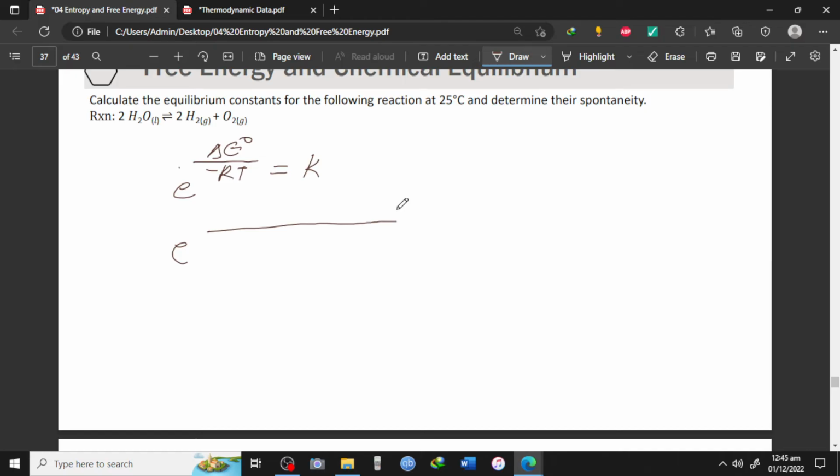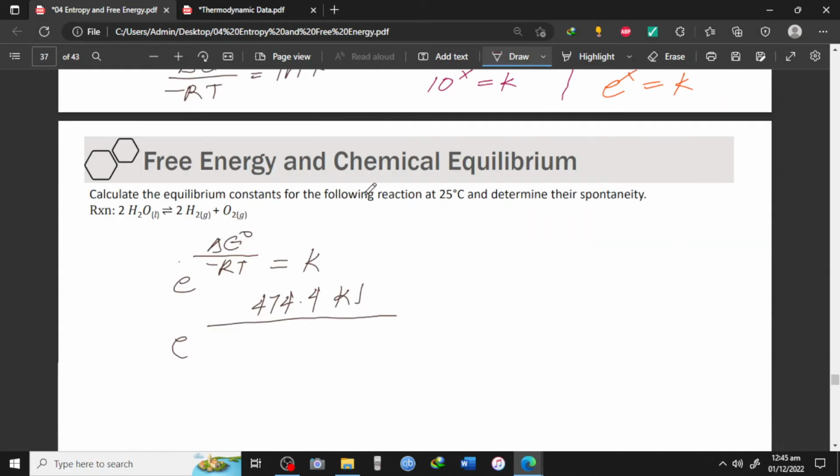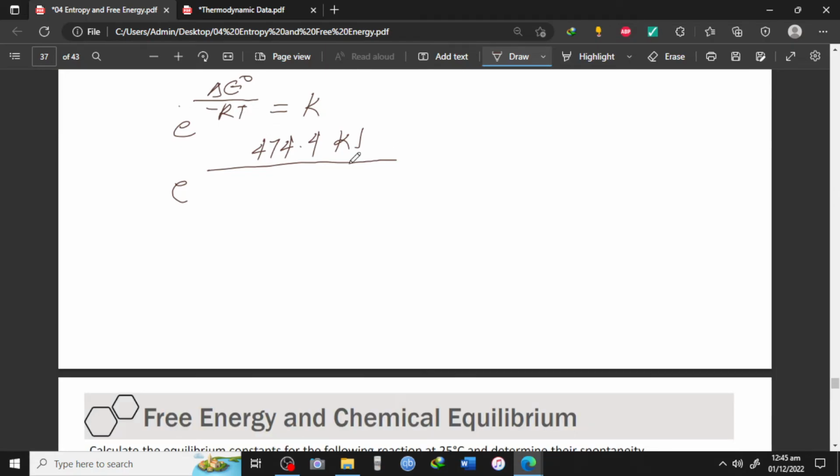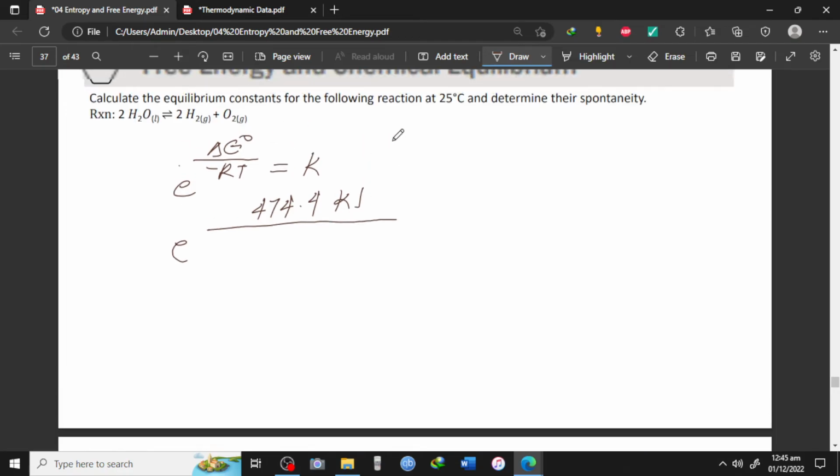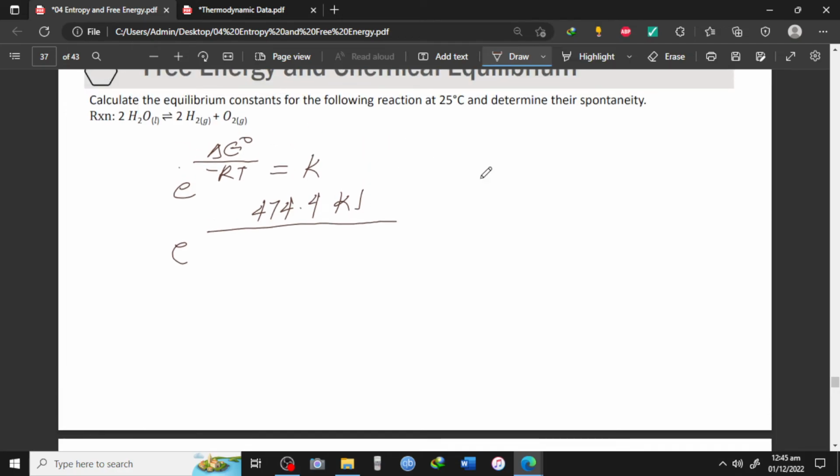Okay? So, in this case, gagamitin lang natin yung calculated standard free energy which is 474.4 kilojoule. Ano yung unit natin sa taas? Kilojoule. Okay. For the gas constant, that is 8.314, no? Pero yung unit kasi natin doon is naka-joule. So, pwede nating i-convert tong 474.4 kilojoule into joule by multiplying this by 1,000, or pwede nating i-divide ng 1,000 si gas constant. So, i-divide na lang natin ng 1,000 si gas constant.